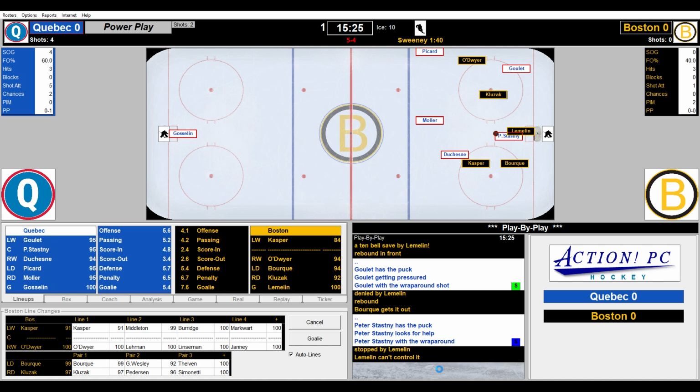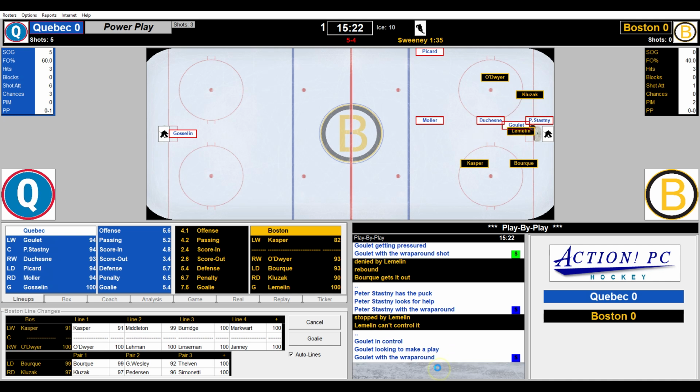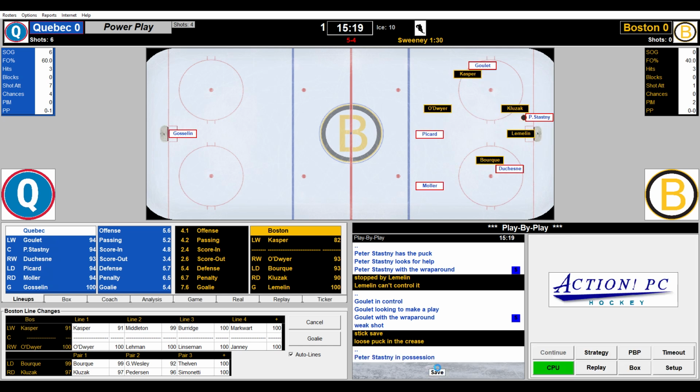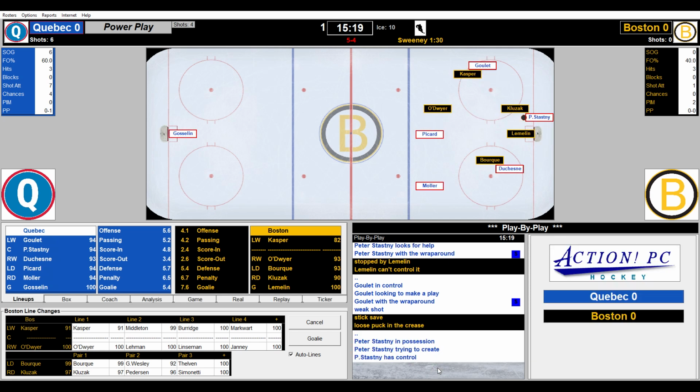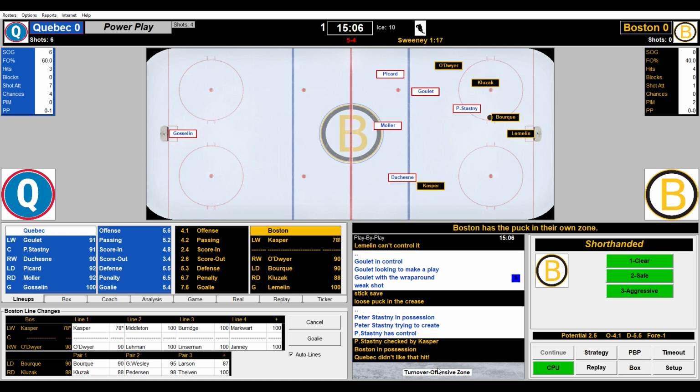So the Quebec power play looking really good right now. And now Goulet with a third chance, and Lemelin with another save. So Reggie Lemelin playing really well right now. Boston just cannot get this puck as Quebec keeps controlling it. And now finally Casper has it, and see if I can clear it out.